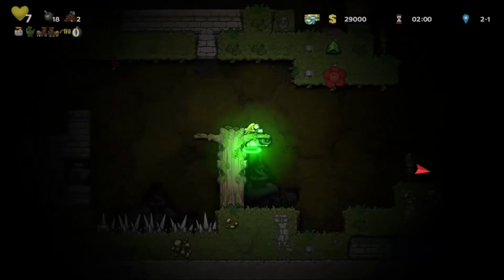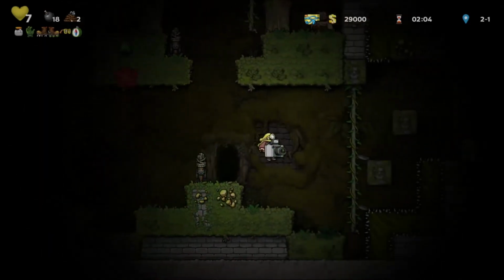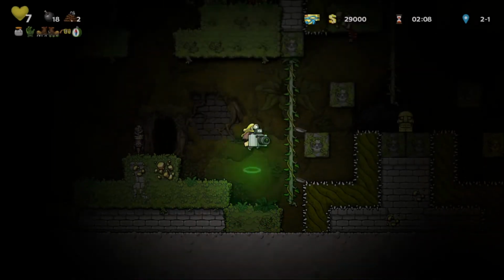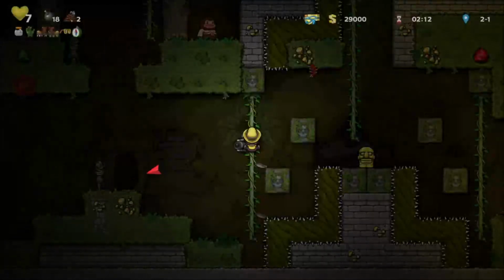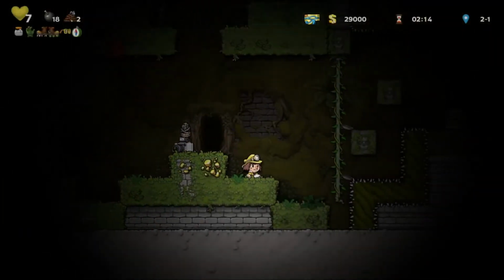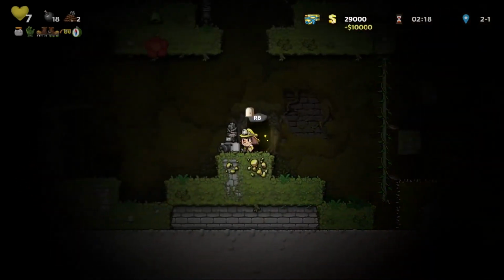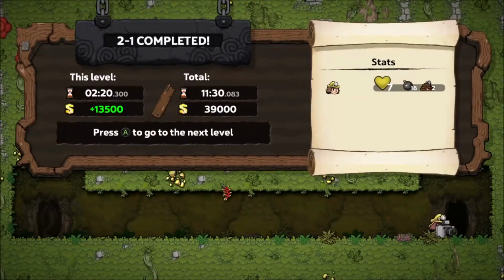Do I go for the ghost pot? The idol? They're both gettable, but both kind of dangerous without using a rope. You know what? I think I can get the idol. It's just like that. With spring shoes, it's much easier, because you don't have to grab onto anything on the way.